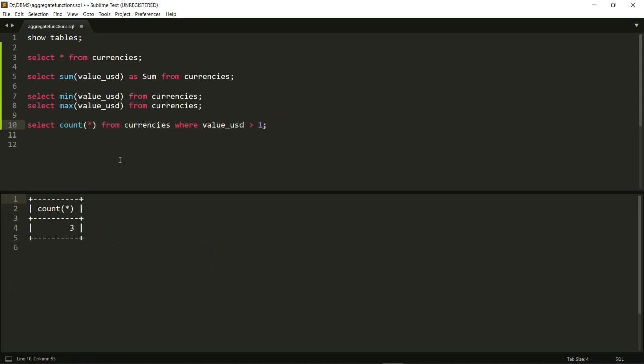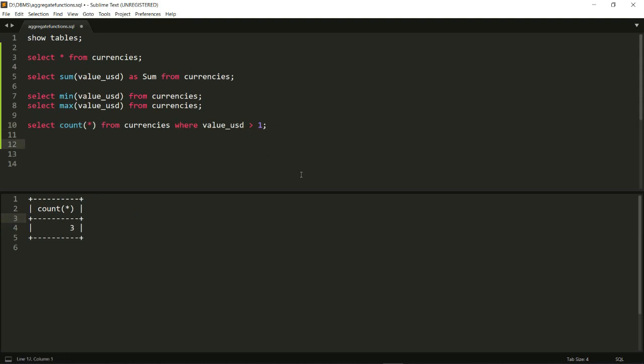It gives me 3, meaning apart from the Great Britain pound and the US dollar itself, all of the other currencies in my table are weaker than my US dollar. So this is the count of the currencies which are weaker than the US dollar. The where clause will always be evaluated before it does the aggregation. So that's what it means.